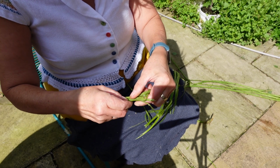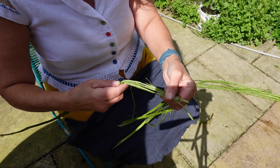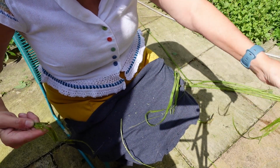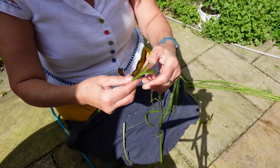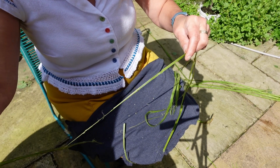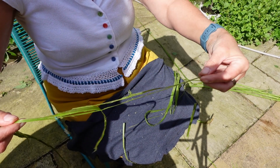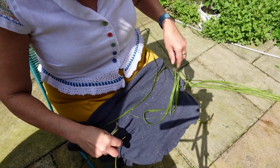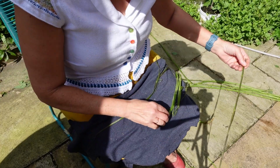Open it up, and then the pith comes off, leaving the long fibres. These are what we're after. Doesn't look like much, but believe me, that's what we're going to work with.